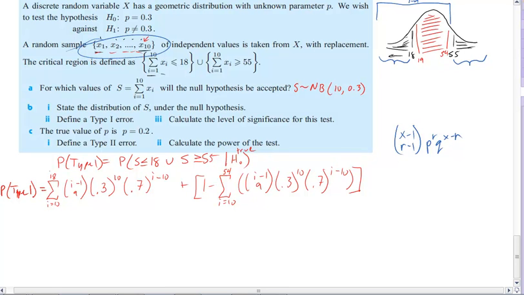All right, so we're going to go from 10 to 18, and we're going to add up all the possibilities, right? So we want to do x minus 1 choose r minus 1, p to the r, q to the x minus r, just like we have over here. So it's going to be x, which is i, minus 1 choose r minus 1, but r is 10, because I want 10 successes. And then 0.3 to the 10th, 0.7 to the x minus 10, because that will add up all the probabilities from 10 to 18, that I'm going to get it after 10 trials, 11 trials, 12 trials, and so on and so forth up to 18.